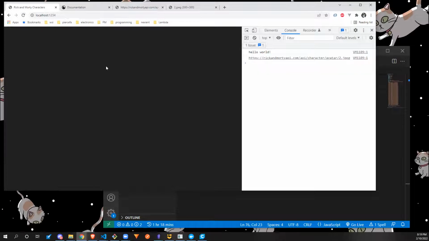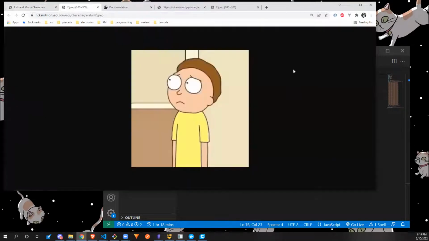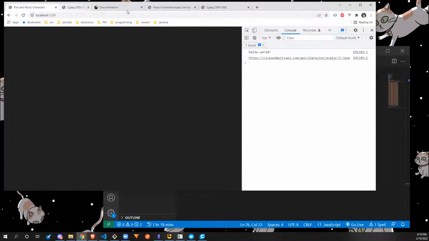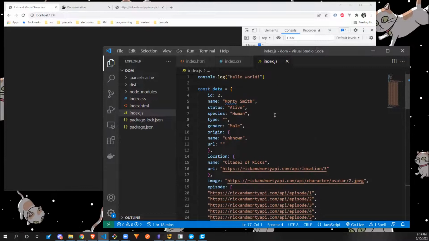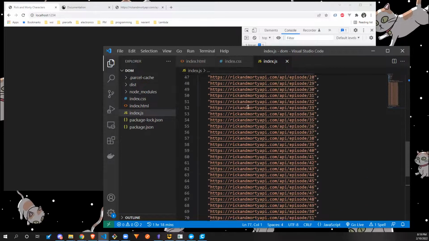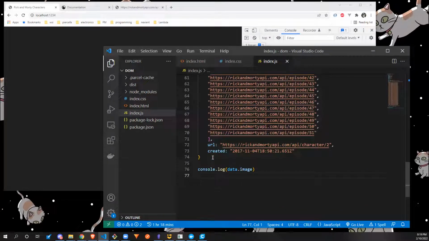And you can see that we have data.image. So that's how you'll directly access what we're doing with Axios. So any questions on nesting objects?